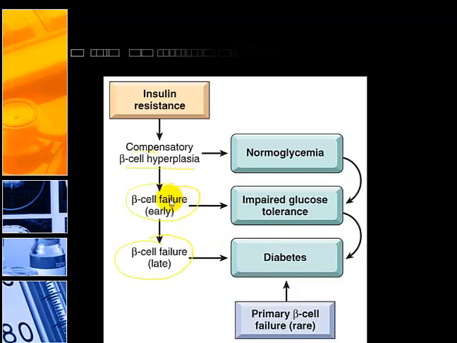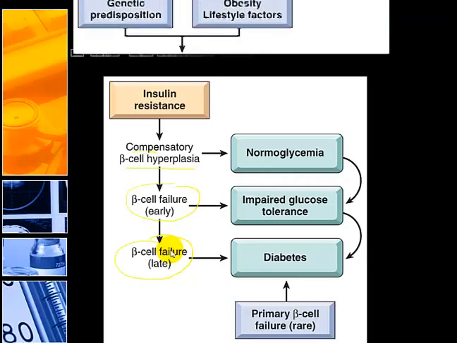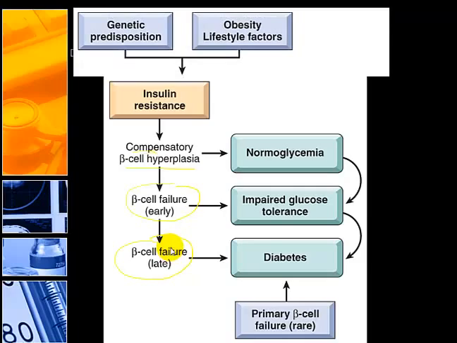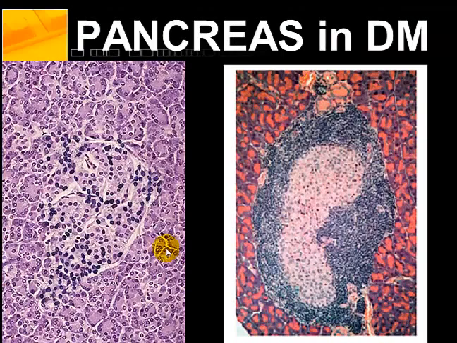So what happens is, you have a beta cell failure. There is no damage to beta cell as such, but there is a failure of beta cells to produce enough insulin, so that there is enough insulin which can take care of the high glucose levels. So these patients have a relative insulin deficiency, in contrast to patients suffering from type 1 diabetes mellitus, who have absolute insulin deficiency.